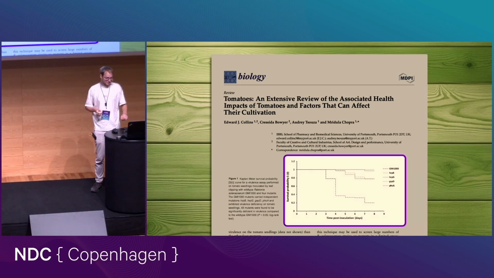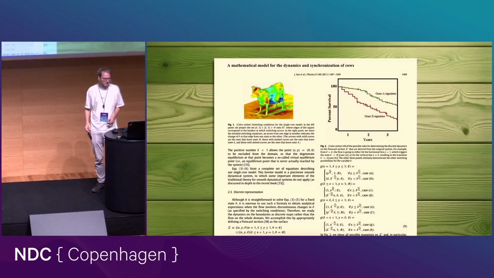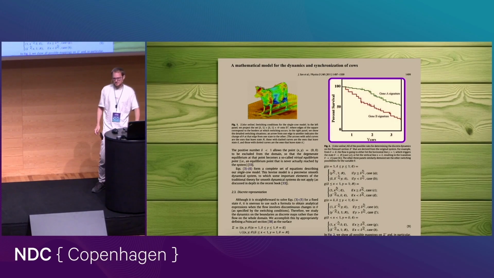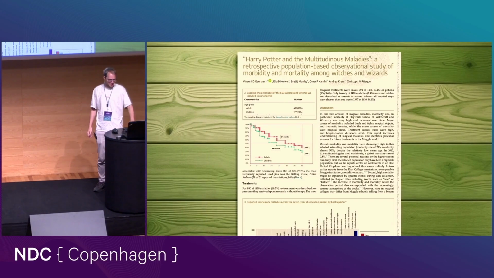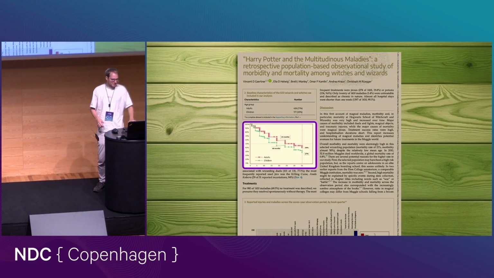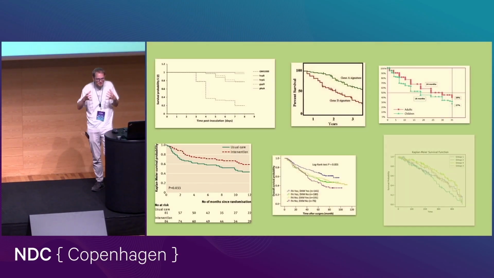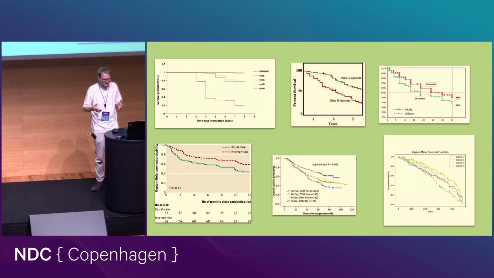There's a bunch of papers out there. It doesn't need to be in the field of medicine even. It could be about the aerodynamics of cows, or it could be about the survivability of Harry Potter characters. With a lot of papers comes a lot of different Kaplan-Meier graphs. You can see there's a big variety in here. Some of them have dotted lines, different background colors, crazy shapes, much noisier data points. Some of them are really pixelated even, and that is a problem, at least for this model we were originally downloading and using to extract and isolate the individual plots.